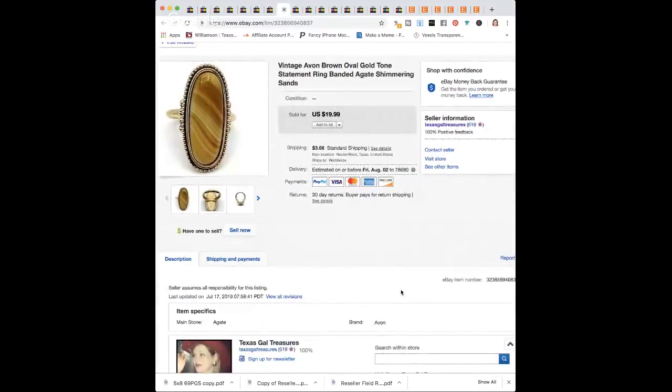Every evening I go through and see if there are any other items that I can send offers on, where it gives you the chance to send people watching it offers on your items. I do that every day, probably right before bed. So I sent out an offer of $15 on this, and it sold. So this one sold for 15, bought it for about $1, probably less because it was in that lot. So it was probably $12 or $13 profit, somewhere in that range.